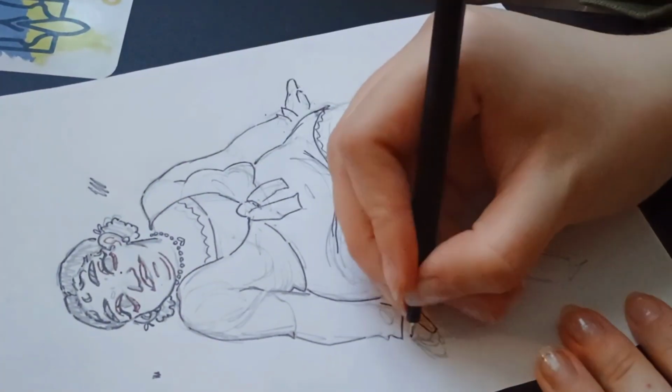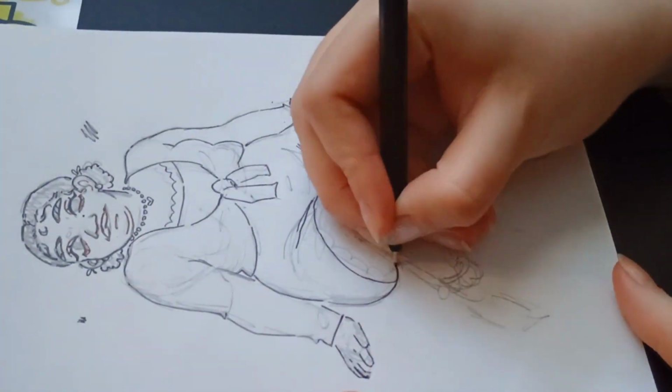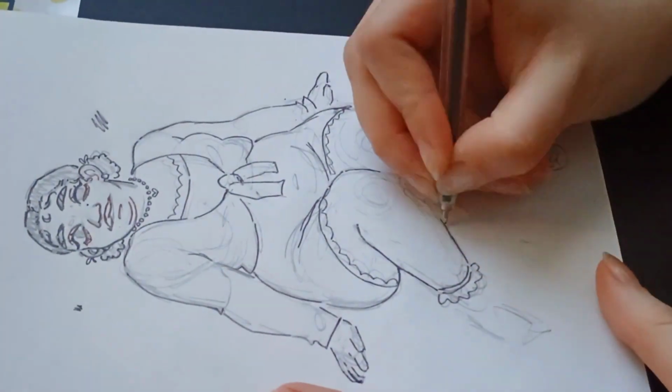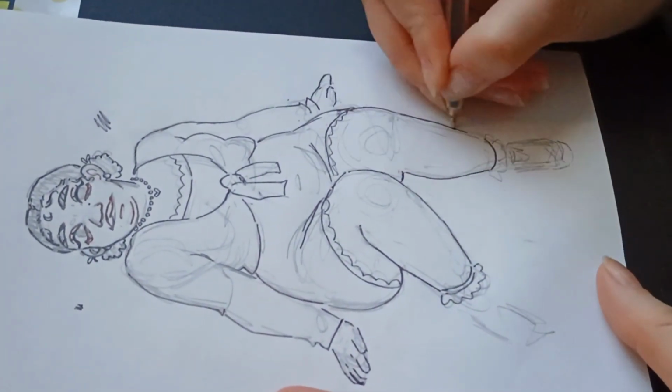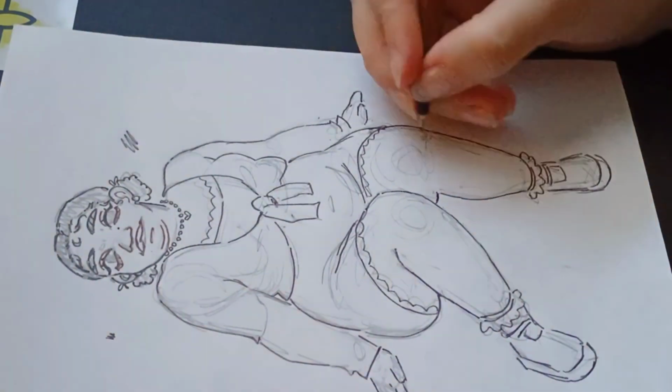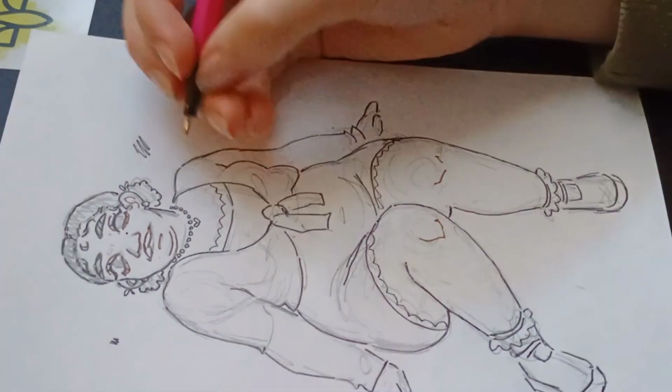It's also twice the size of my other sketchbooks. This one is pretty much the same size as an A4 paper sheet, and speaking of paper, it's thicker than in my other sketchbooks. Alcohol markers still bleed through it though. It doesn't bother me personally, but I still want to point that out.